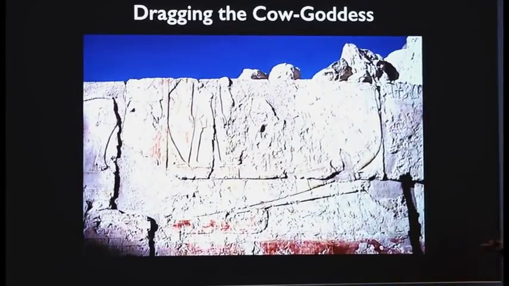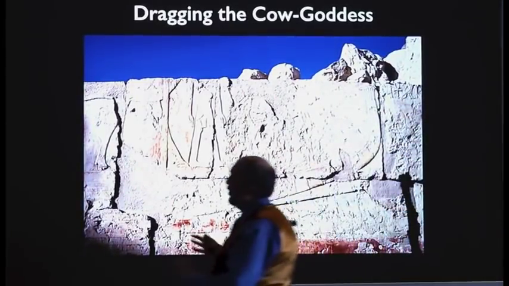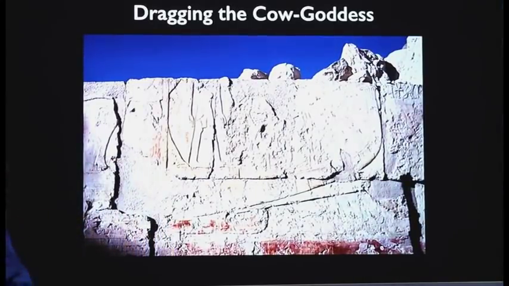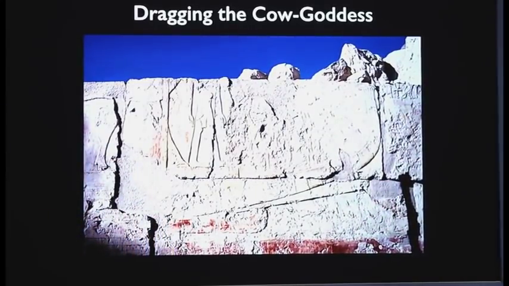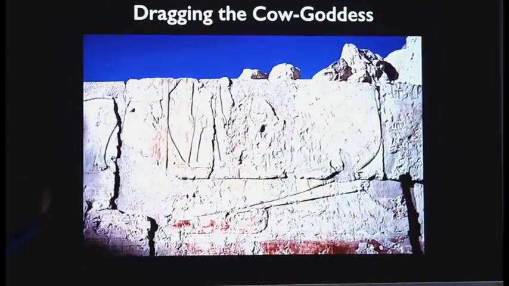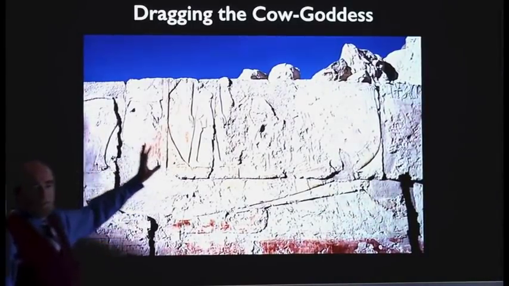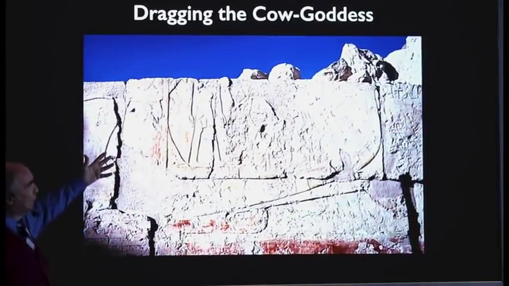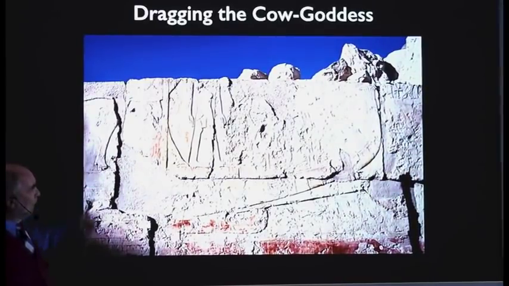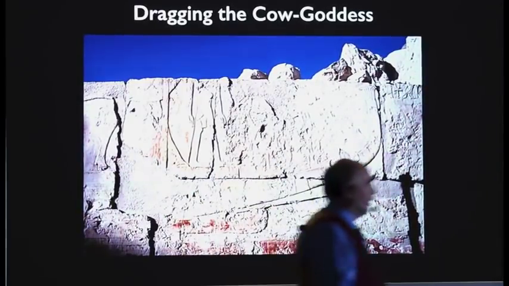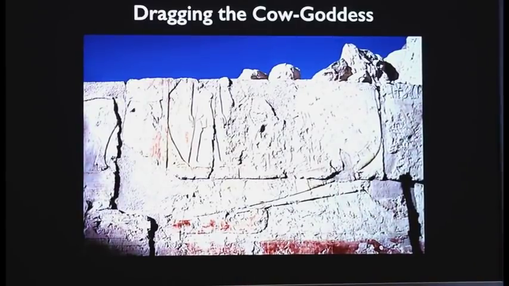If you've ever been to Deir el-Bahri, the Temple of Hatshepsut, there is a chapel on the left side, which is called the Chapel of Births. And it's there that Hathor, the cow goddess, is giving birth and suckling the pharaoh, who is Hatshepsut, the female pharaoh. Now, it's very hard to see this wall, so again, I'm going to clear away the background so you can see what's going on.